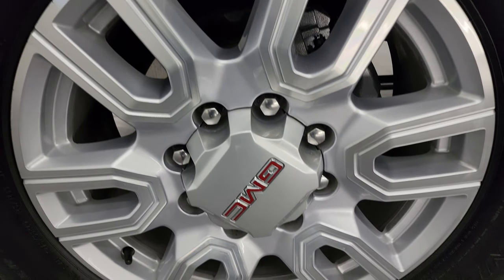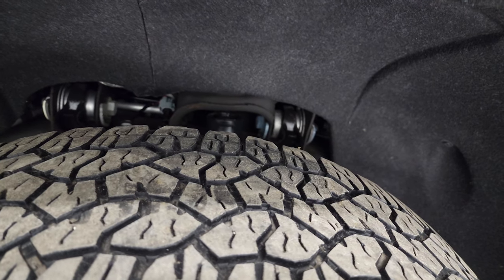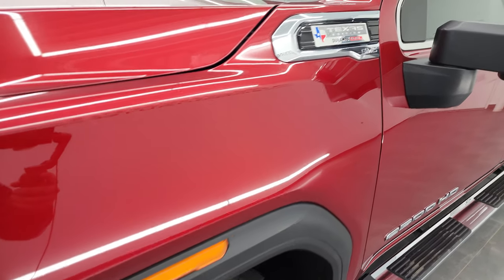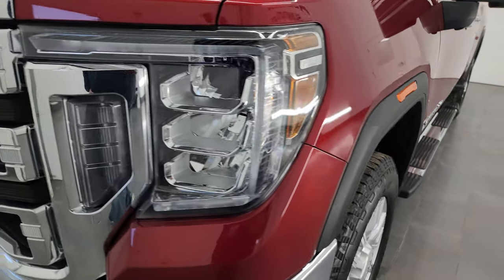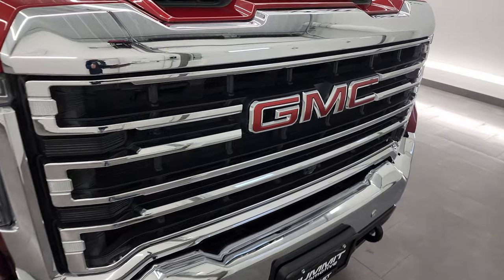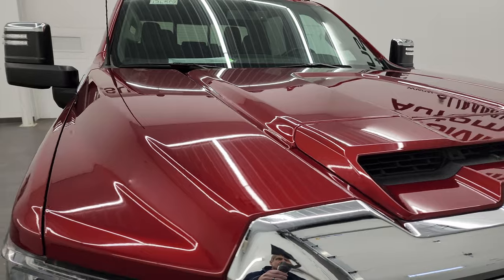This one comes with the 20-inch painted and polished aluminum wheels and it has Goodyear Trail Runner AT tires — these are LT 275/65 R20s and they have right around half the tread left on them. Frame and underbody is exceptionally clean; that's because this is a one owner, clean title history out of Waxahachie, Texas, and it is the Texas Edition on top of that. It comes with the LED headlamps, LED running lights, and LED fog lamps — we're going to turn all those on at the end of the video, so definitely stay tuned.